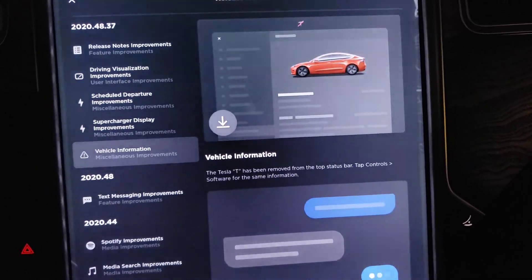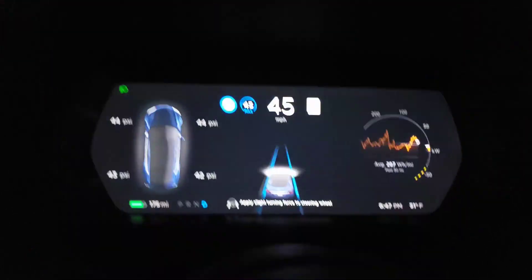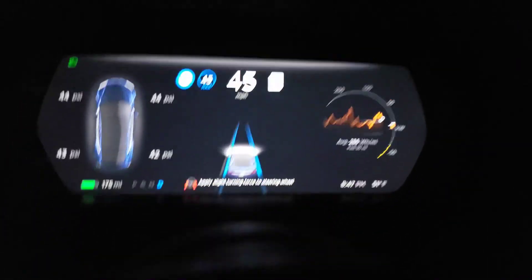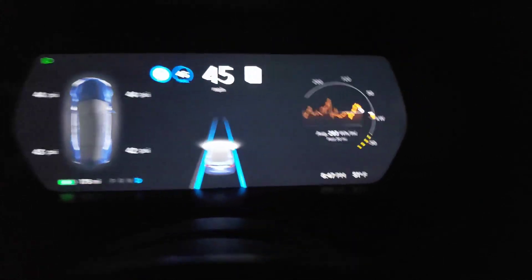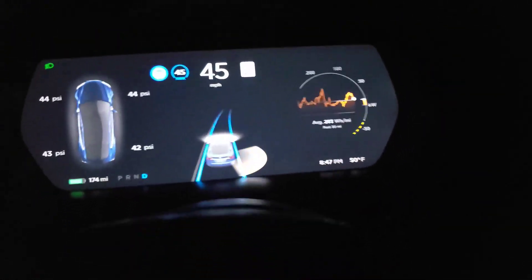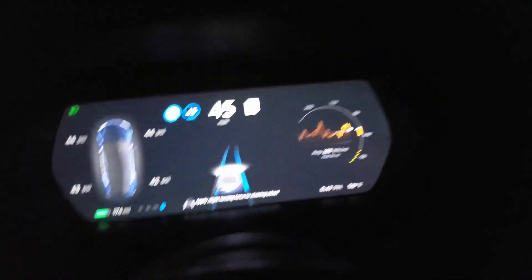Hopefully the next update has a little more interesting feature release. Alright, looks like I lied in the first one-minute video there. It looks like there is one little bit of an update in the display. You can see that the autopilot little steering wheel icon is now over on the left, and the speed limit sign is now over on the right. That used to be the other way around — that is the only thing that's jumping out at me right now.